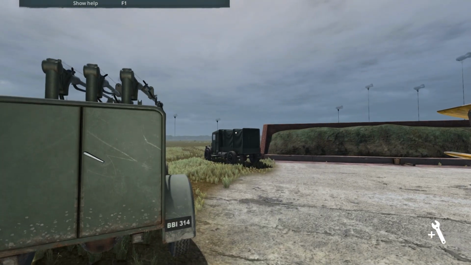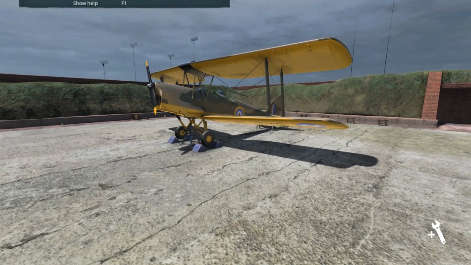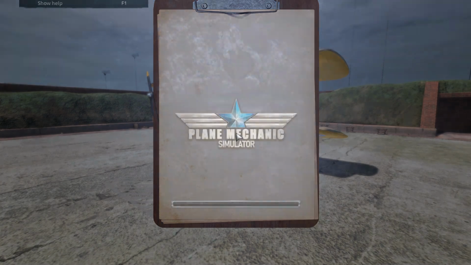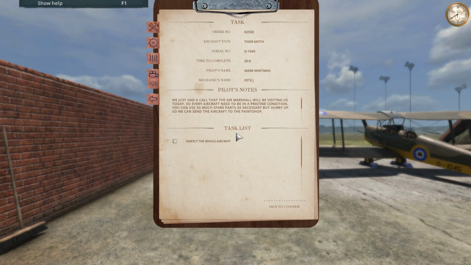All primary tasks have been completed. All right. Another day of flying circuits. We got that one done. Check the undercarriage. Check. Refuel the aircraft. Check. All right, we're at 869 out of 1,000 points. Trying to get ourselves up there to 1,000 will be great.